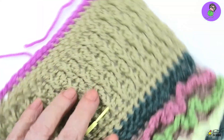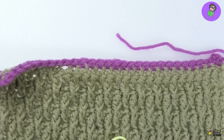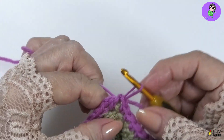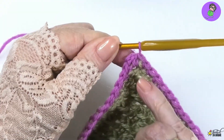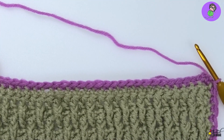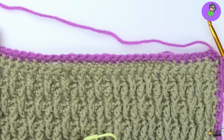I'll crochet around this piece to show you border option one. When you finish this first setup row, join to that first standing single crochet with a slip stitch - do not cut off your yarn. The border is in a solid color, so join to that first single crochet with a slip stitch, don't end off. Check your stitch counts - they are provided for this first round if you're following the full pattern as written. That's round one of the border done.